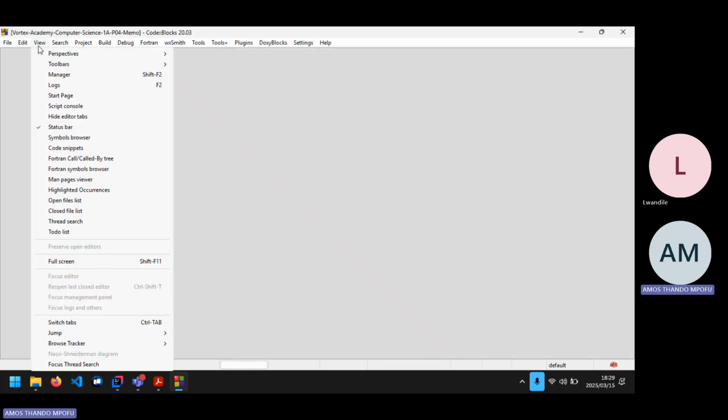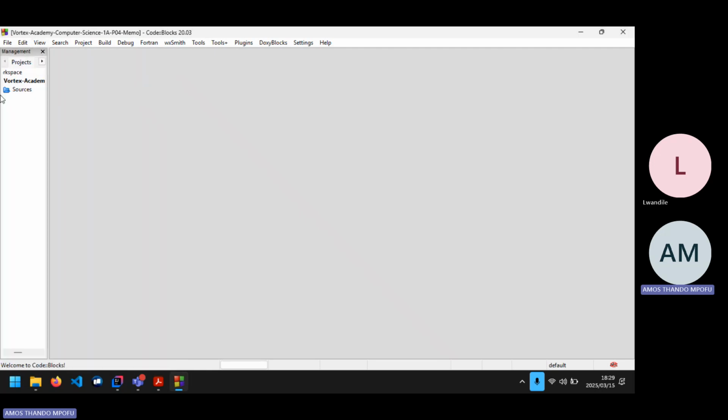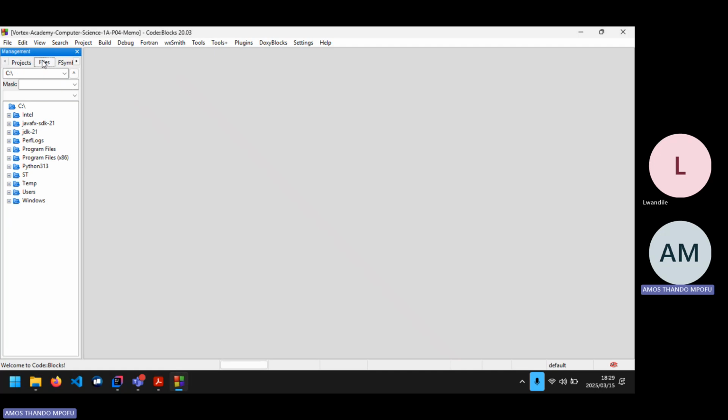Then I'm going to go to View and then Manager, because I want to see this panel here. Then I'm going to go down here. Make sure, sometimes you guys press on different things. I don't know why you do that, but sometimes you can press on the wrong things. Let's say you press on Files. You see it's now showing a different thing.